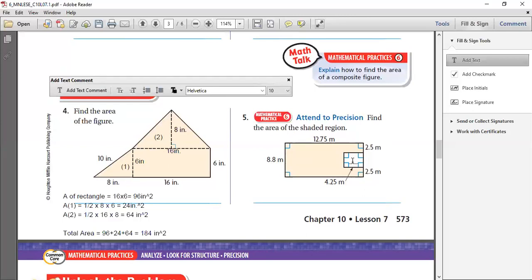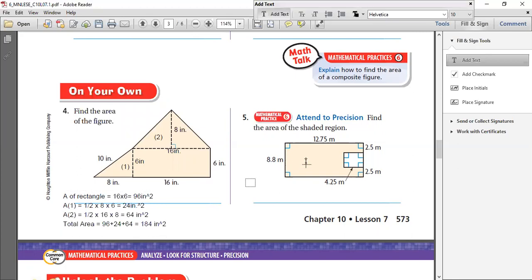So when something is like that, what you need to do is find the area of the whole rectangle first, and then find the area of the smaller rectangle, and then subtract, because we have to remove. If you find the area of the whole rectangle, it will cover the white also. To remove the white part, we will find the area of the white part and subtract it from the area of the complete rectangle. So let's name this as figure 1, and let's name this teeny tiny one as figure 2.